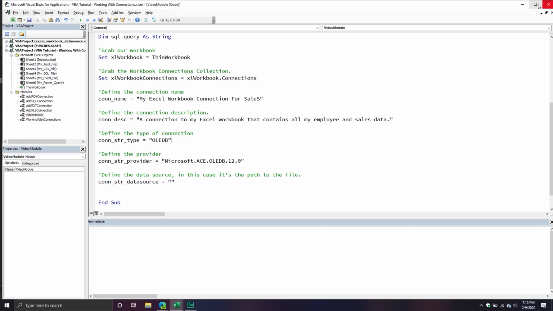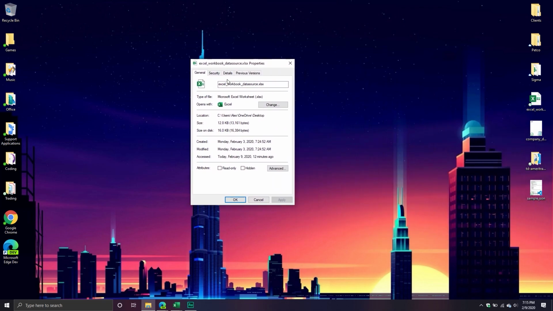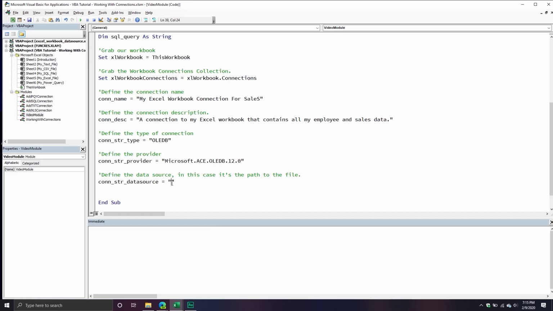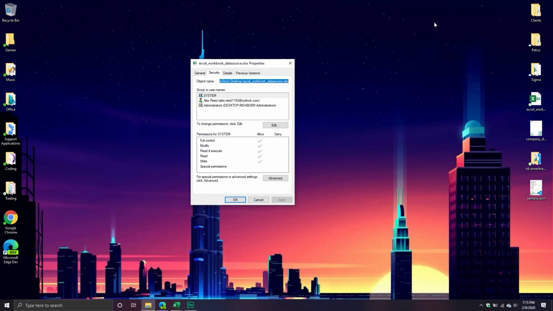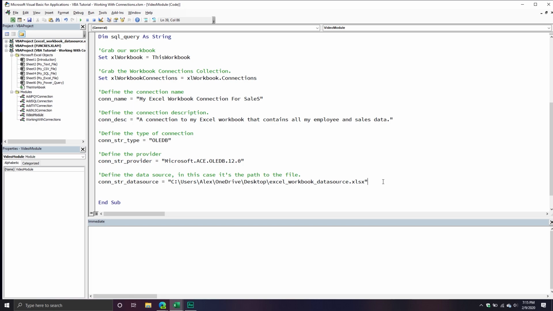Now, I already have that file path ready to go because I can just right click, go to properties, and I'm going to move this over here, go to security, and I'm just going to copy that. Be a little bit careful when you copy this path, because sometimes there's a hidden character that will get copied along with it. And guess what? It won't work. And it won't tell you why it's not working, because it doesn't think anything's wrong. It just thinks that you're trying to provide a bad file path. Fun, right? Yeah, it's okay.